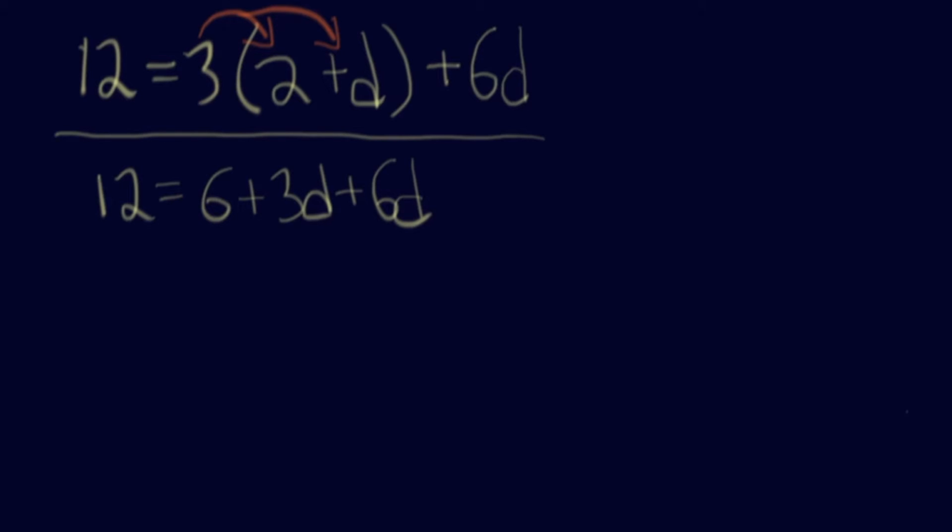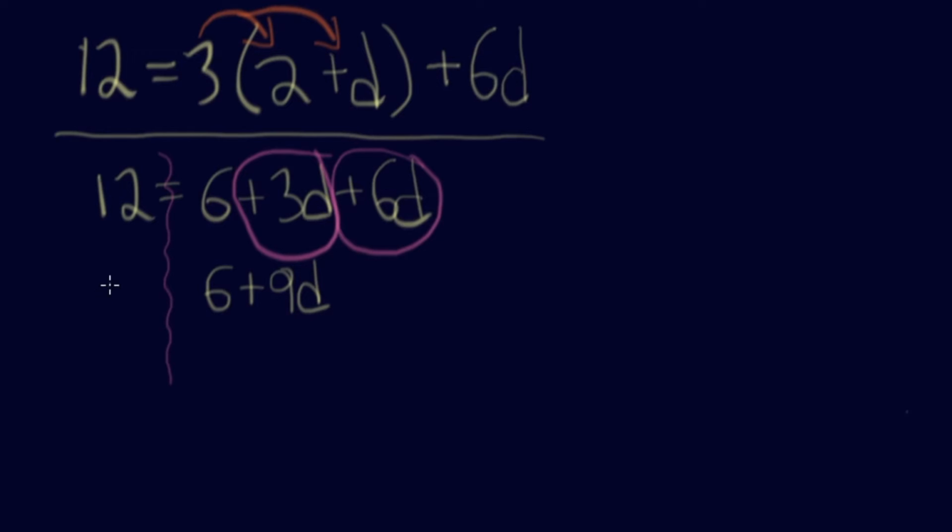Now, we want to combine like terms, and I'll show you a visual that sometimes helps kids. You want to combine terms on the same side. So here's my side, the right side. What could I combine? I can combine positive 3d and positive 6d. Notice how I always circle the sign to the left. That makes things just a little bit clearer to make sure you don't make any tiny mistakes. So positive 3 plus 6 is just positive 9d. And I still have this 12 over here. Okay, so we've done that part.